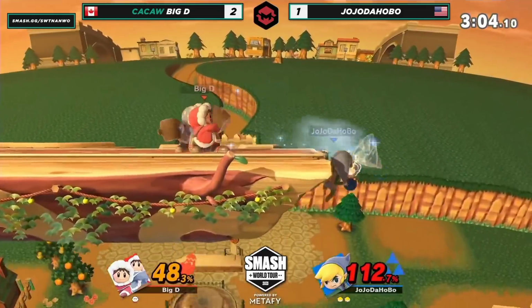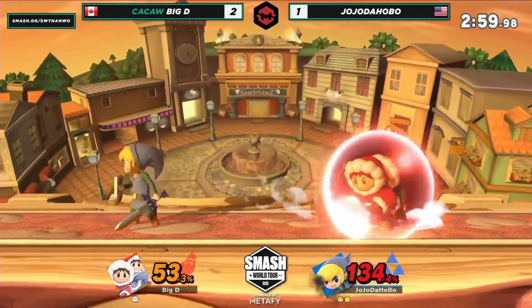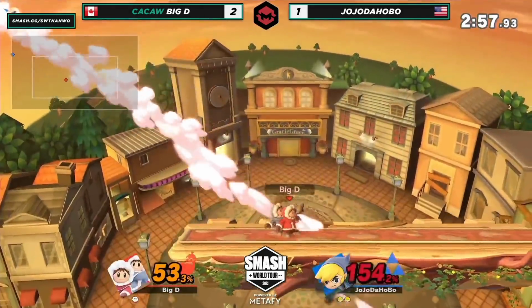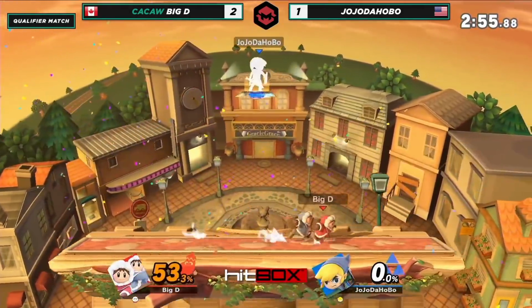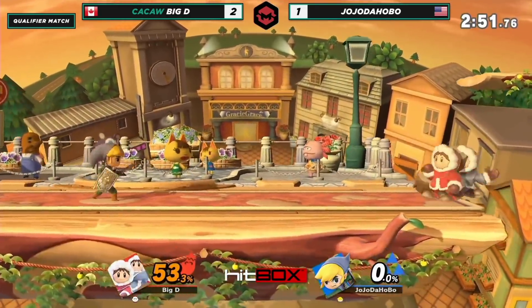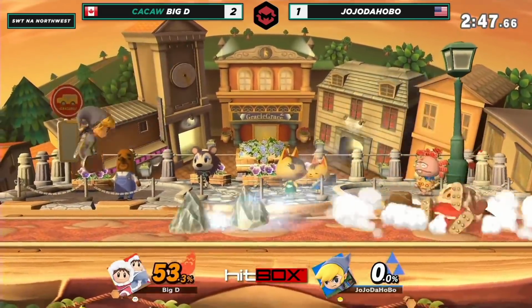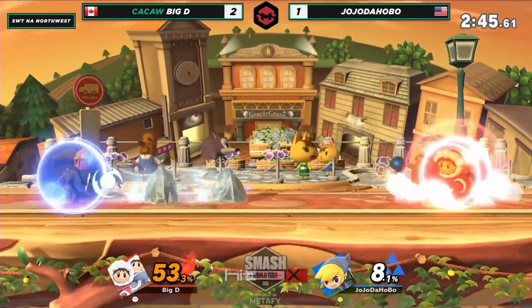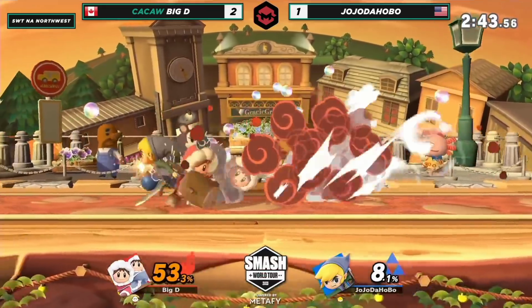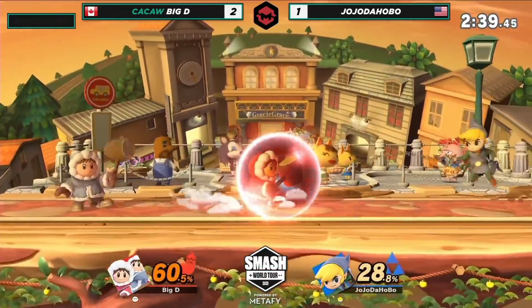Yeah, I mean, that was huge, man. If JoJo was able to get that easily, it's your ticket to Game 5. And now we're in a situation where literally one grab ties us up. This is essentially one conversion away from a tie game, which is not where you want to be as JoJo. Don't forget that if Big D wins this right now, they advance as a qualifier match.